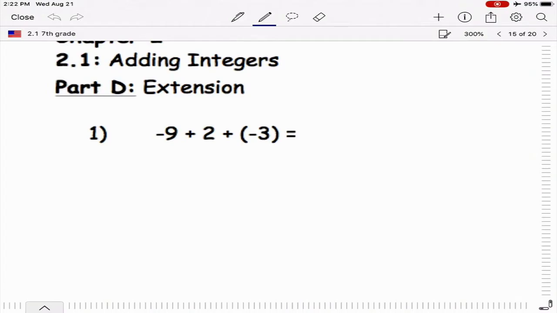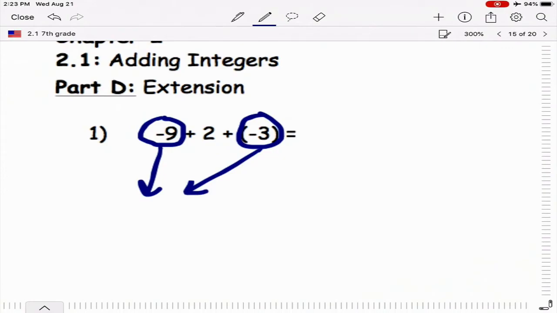Now when there's a plus sign, the 2 numbers don't need to be next to each other. A lot of kids I know, they just do negative 9 plus 2. But when there's a plus sign, you can pick any 2 numbers you want. I personally would pick negative 9 and negative 3 because signs are the same. And negative 9 plus negative 3, because signs are the same, I find the sum, right? Same sum. It means I'm going to add 9 plus 3 is 12, and I'm going to keep the sign of both numbers, which is a negative. If that doesn't make sense, just ask yourself who has more players, the negative. The negative, so then it's negative 12.